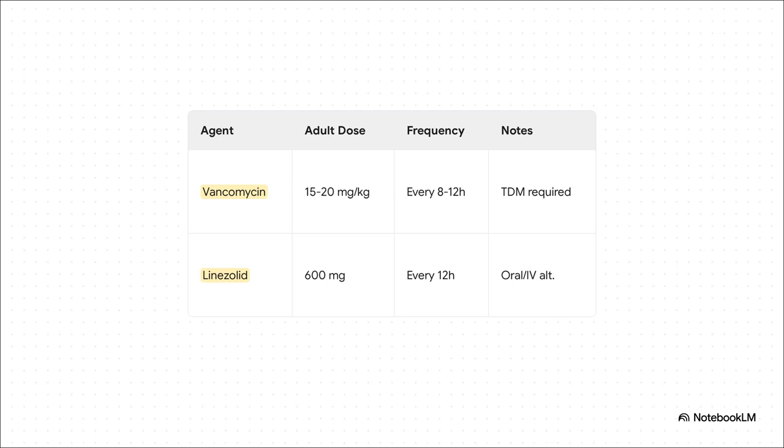Now, if we look specifically at the Netherlands, there isn't a dedicated SUAB guideline just for Corynebacterium amycolatum, but in practice, the approach is the same. You treat it like any other serious, multidrug-resistant gram-positive infection. That means you're reaching for vancomycin, and importantly, you're using a loading dose and doing therapeutic drug monitoring to make sure the levels are right. Or you're using linezolid, which is a great IV or oral option.